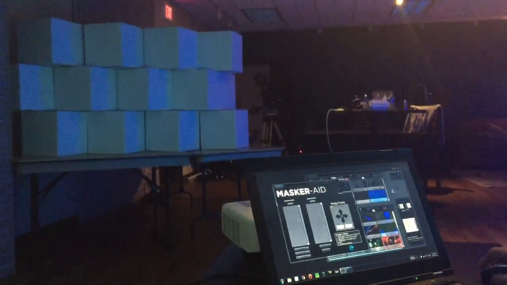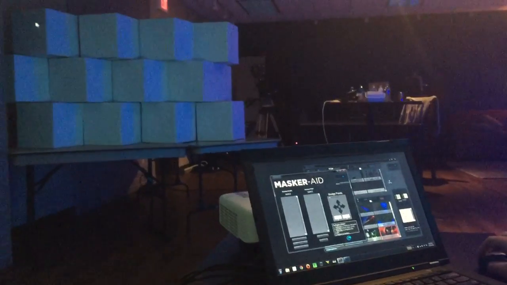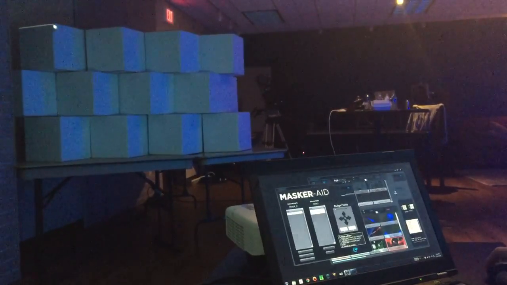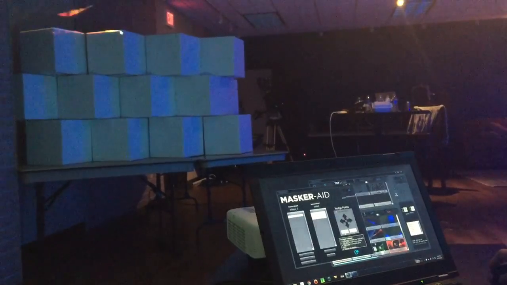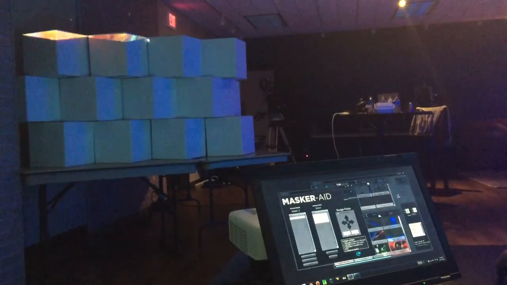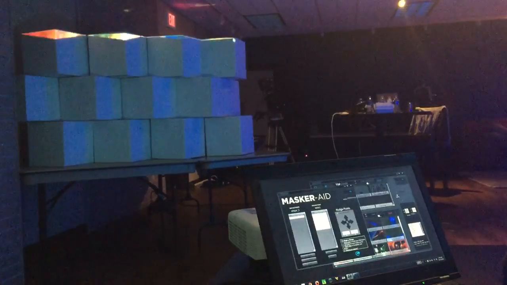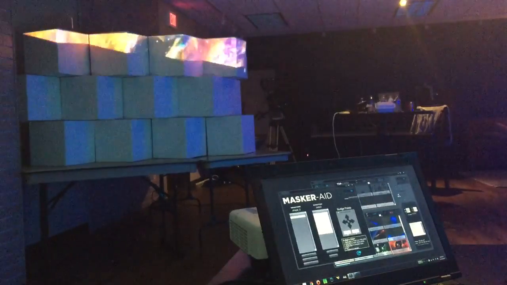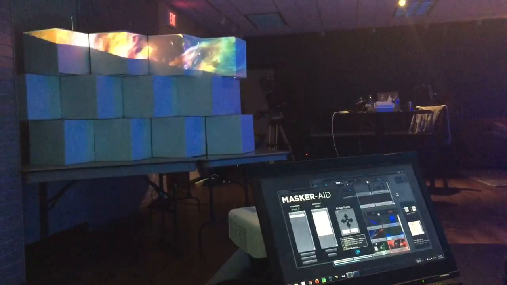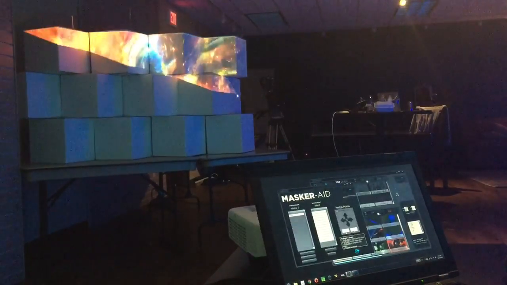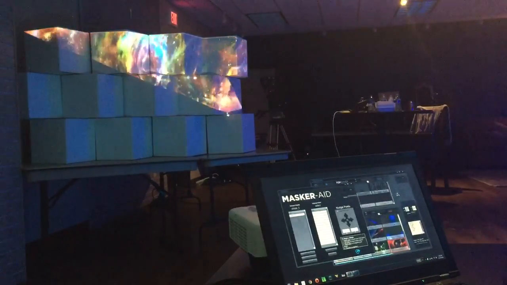And so what I'm going to do now is I'm going to take my mouse right over here to the boxes, and I'm going to right click to start, and I just draw right on my boxes. So no matter what's on my stage, if it's the environment or the architecture that's already there, or if it's some stage props, wherever you want your video to show up, I can just cut out that black graphic we threw up there and just add it to exactly the spots I want to.